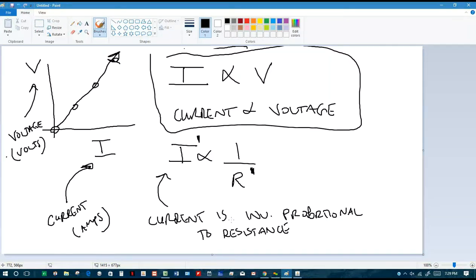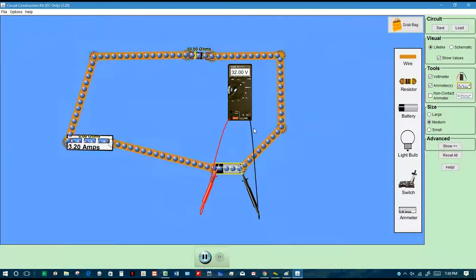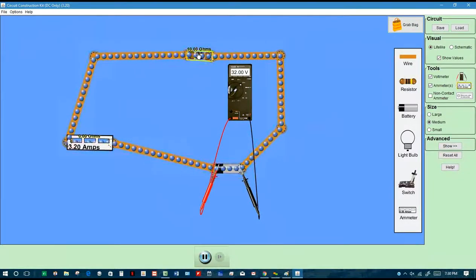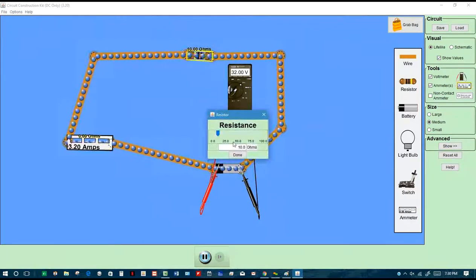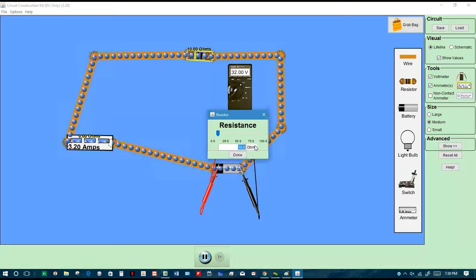It would decrease. By what factor if you double the resistance? By a factor of 2. Exactly. When you increase the resistance by a factor of 2, meaning doubling the resistance, the current will decrease by a factor of 2, which means it should cut in half, right? Yeah. Because more resistance always equates to less current. So let's go back to the simulation and see if that's true. I'm going to change the resistance from 10 ohms to 20 ohms. What is the new current reading going to say on the amp meter?